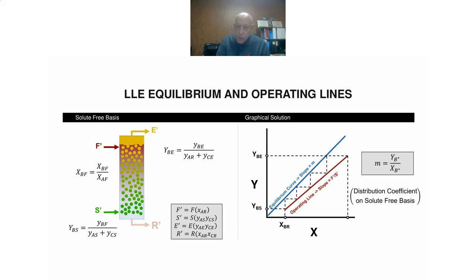So when you look at this operating line, this red operating line, this upper right-hand portion of the operating line is where the feed comes in and the extract goes out. So in this case, it's the top of the extraction column. The other end of the operating line, the lower left, that's where the solvent comes in and the raffinate goes out. So now you draw your operating line and you can step off your number of theoretical stages using the typical stepping method that you use for something like a McCabe-Thiele calculation.